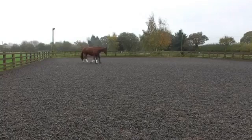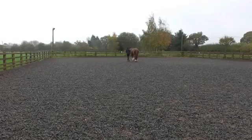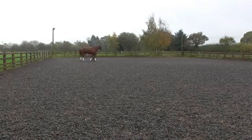She can also be a bit bullish with her shoulders and not really responding to me, so I'm just here using the outside rein aid, just making sure she's listening to me, moving across the shoulders nicely.